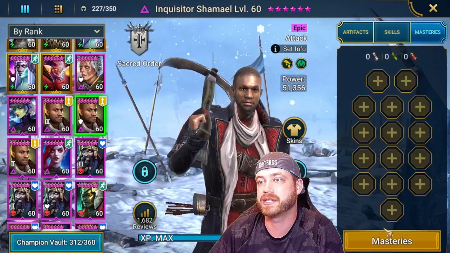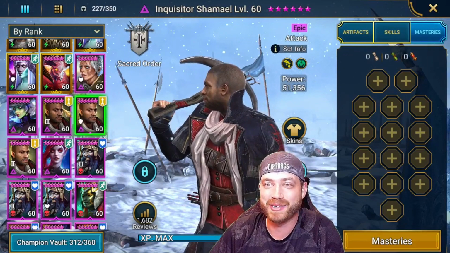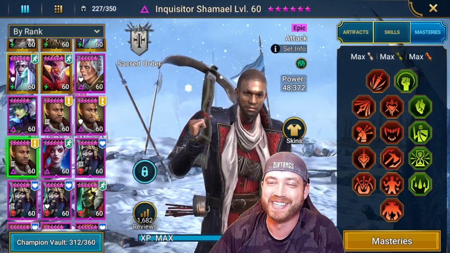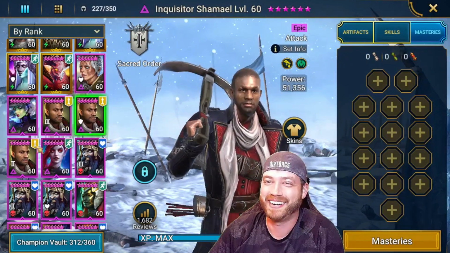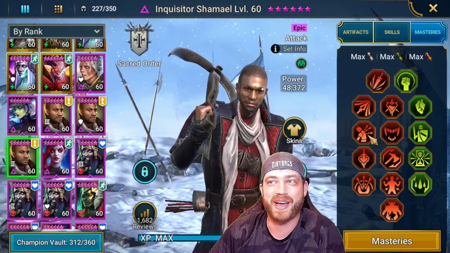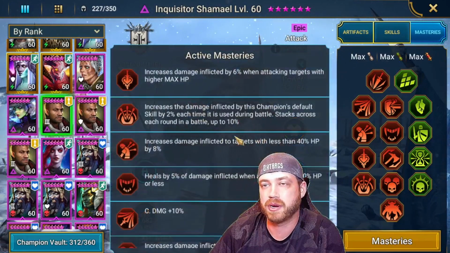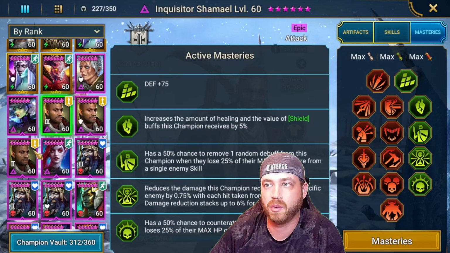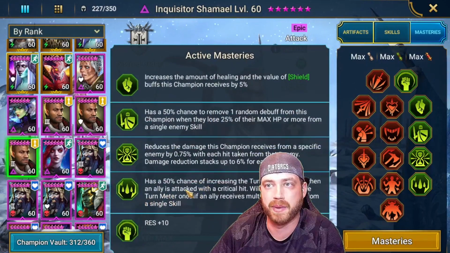So Masteries, you want to get down to, wow, that's probably why he wasn't doing as much. All right, so I have this guy full Masteries and this guy full Masteries. So I put my best gear on this guy. All right, so we're going to put all of his gear back on this guy. So this procs 50% chance to counterattack, or this, which increases his turn meter, which we don't really care about. Yeah, so this is going to be our main guy.